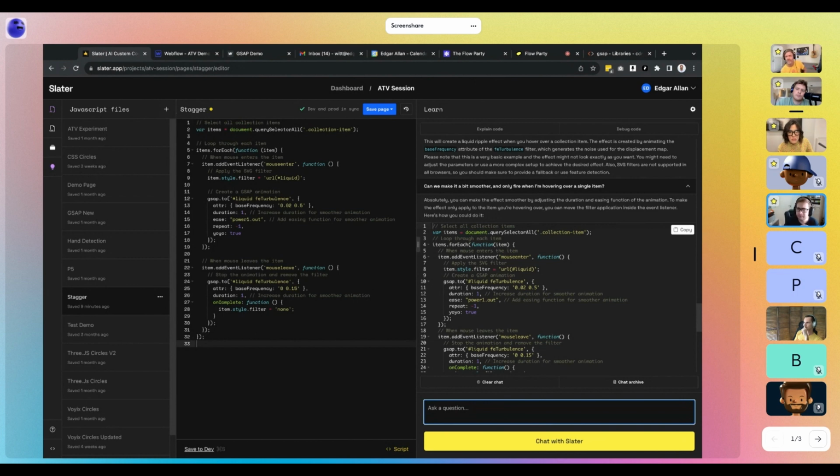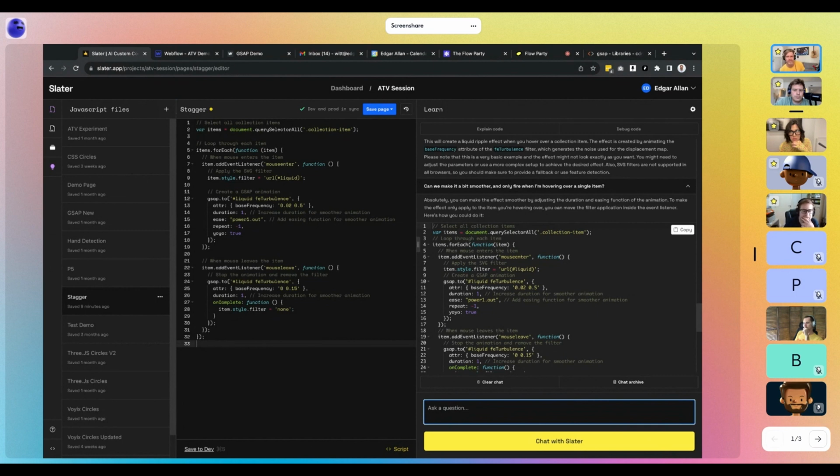If you had a library that you'd already developed that was hosted on S3, you could import that, access that within Slater, and have Slater work with that. But it's not exactly like working with command line tools and things like that.